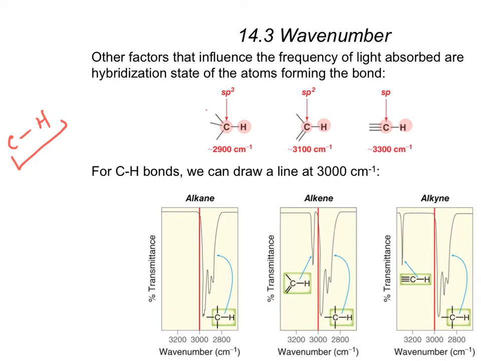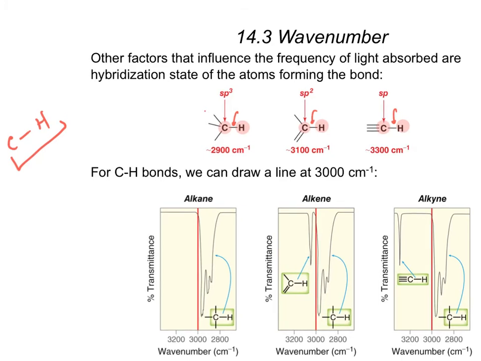As we look at this, we're looking at a carbon-hydrogen single bond, a carbon-hydrogen single bond, and a carbon-hydrogen single bond, right? You would imagine, okay, mass, single bond, it's the same thing for all three of them. They should all absorb at about the same region, right? Do they? No. So for our first one, we're at about 2,900, the second about 3,100, and the third about 3,300, okay? So who has a more energetic absorbance?